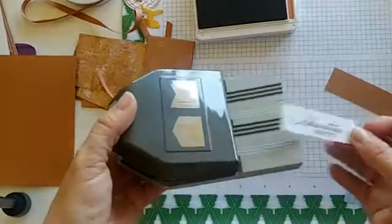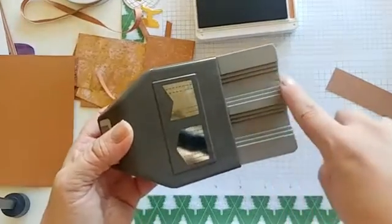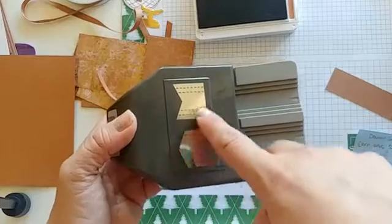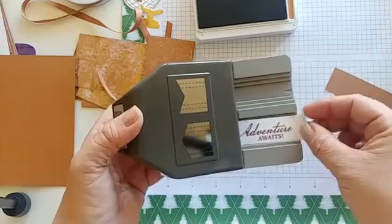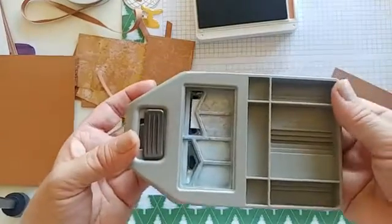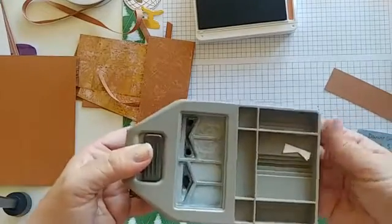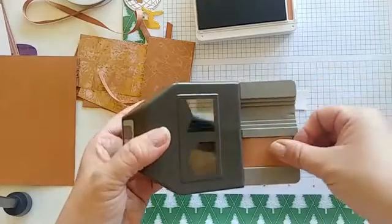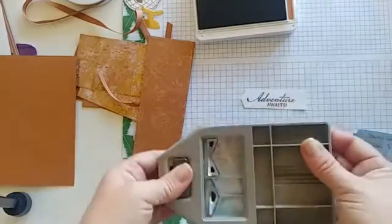This is a brand new punch that's coming out August 4th with the new mini catalog. It's so fun because it has all these different sizes you can make. Today we're going to use this, I want to say it's like an arrow almost. This looks like a flag tip, and this kind of looks like an arrow. We're just going to stick this in here like so and push it in. I always like to flip it over to check my alignment. Look at that, it looks kind of crooked, so I'm going to shift it just a little bit. There we go. I hold it and I punch it. So there's that one. Then we'll do the same thing to this brown piece. Line it up there, flip it to make sure it's centered nicely, and punch.